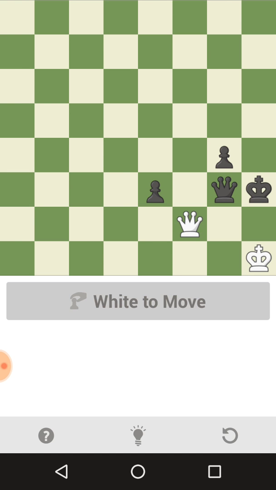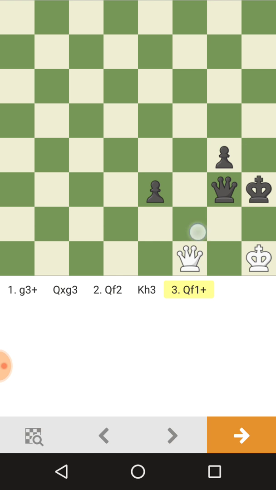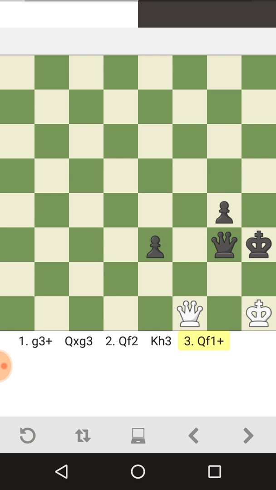Okay, so the king moved, right? So black kind of evaded this check. However, there's another check, and that is queen f1. Now, if we play queen f1, then the king just goes back, and then do we just play queen f2 again? I think the king just goes back, then we go back, then the king goes down, then we go down. Eventually it becomes a 3-move repetition.